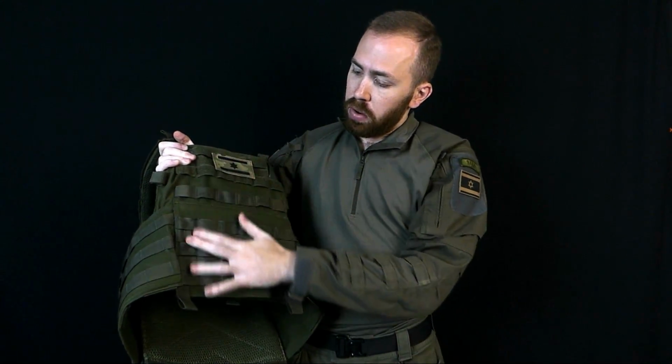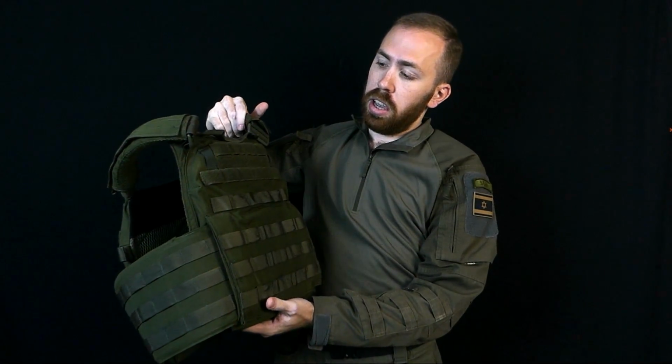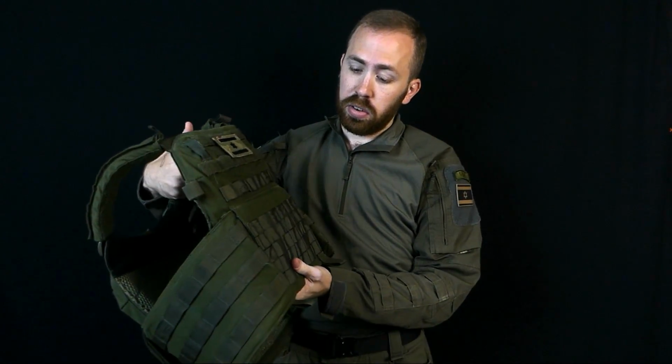For those of you who like to carry a lot of pouches, a lot of gear, a lot of equipment with you, this plate carrier is super compact and yet has a lot of real estate. Let me tell you what I mean. You have the entire front that's covered in MOLLE, obviously the back too, but on the sides it's almost 360-degree coverage of MOLLE, which you don't usually see in plate carriers that are this compact. Obviously it's not as compact as those super high speed, low drag plate carriers, but as far as this is concerned, you can't really do any better for that size plate carrier.